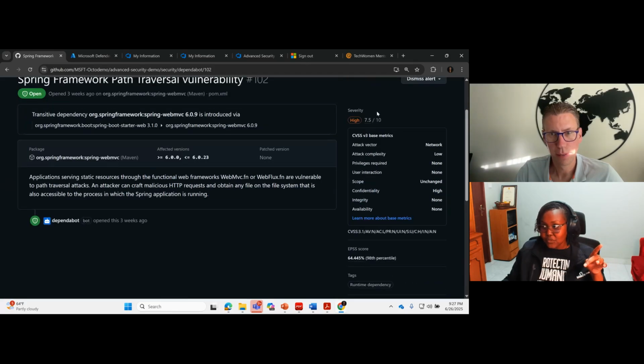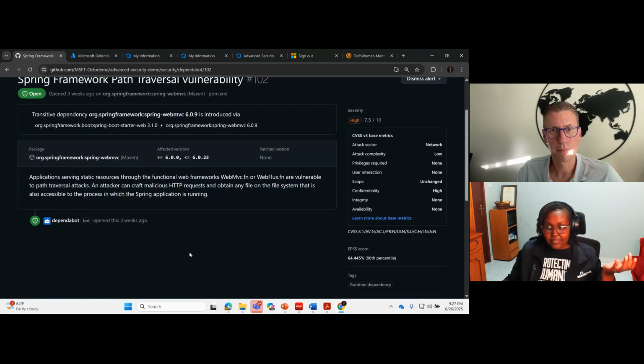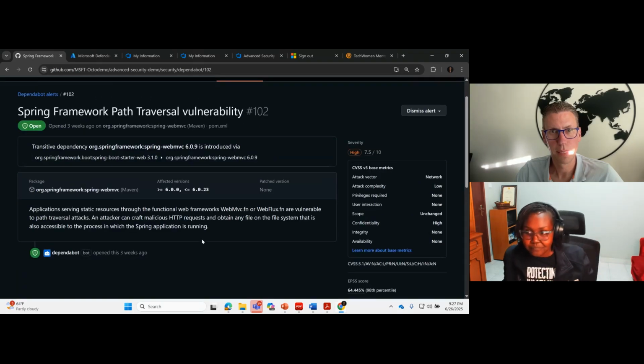It also gives you an overall view in terms of metrics, the severity of that security vulnerability. It gives you an overview explanation of that dependency security vulnerability, and how to go in and fix it. In this case, it shows that these are the vulnerable versions and how to go in and fix that. It's amazing, right?